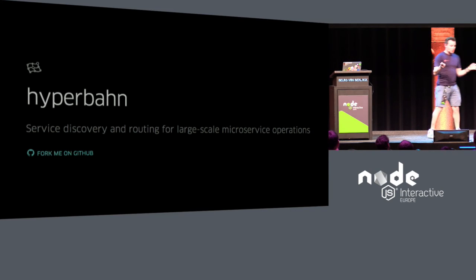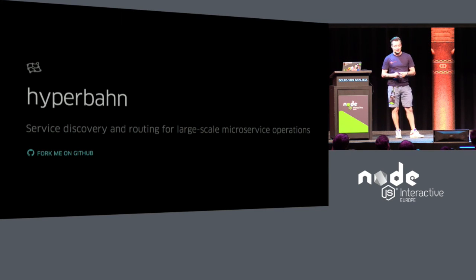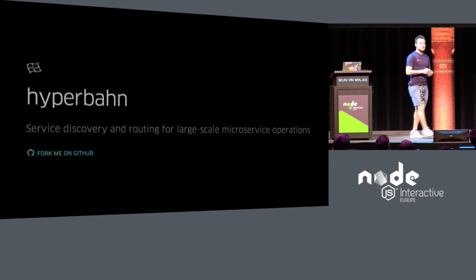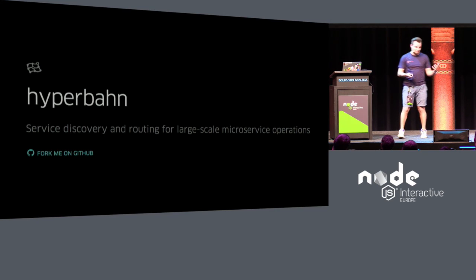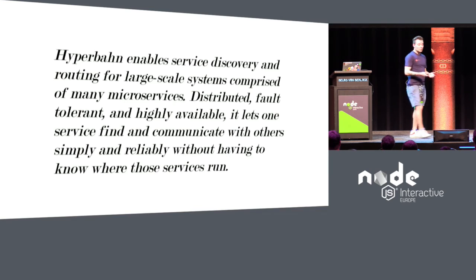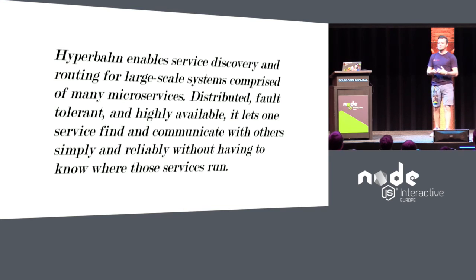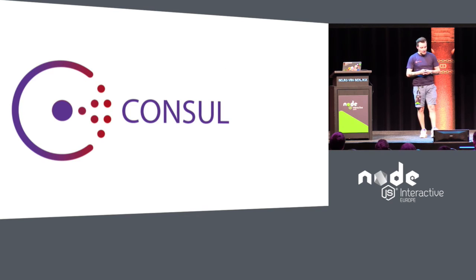In order to make all of this work, there is one of Uber's famous secrets, that is Hyperbahn. It's a mystery how it really works, but it's basically an overlay network on top of a consistent hash ring. And why do they need routing and an overlay network on top of a consistent hash ring? Well, it's because they needed to solve the problem of service discovery at a scale of millions of events on their API per second, and the cluster grows elastically, insanely. Something that Consul, for example, cannot really do at scale.